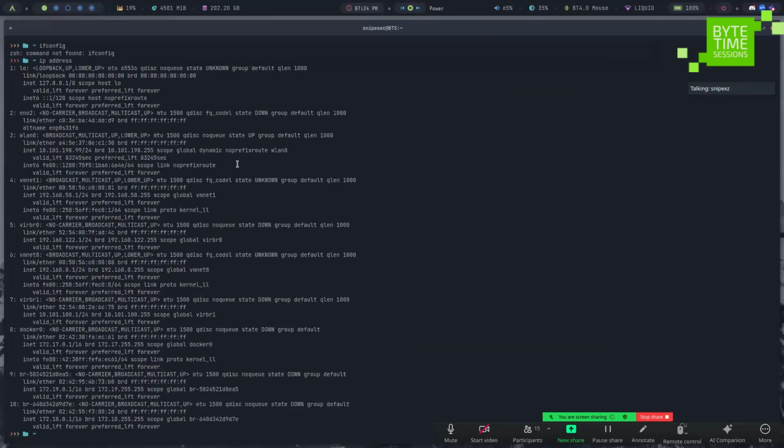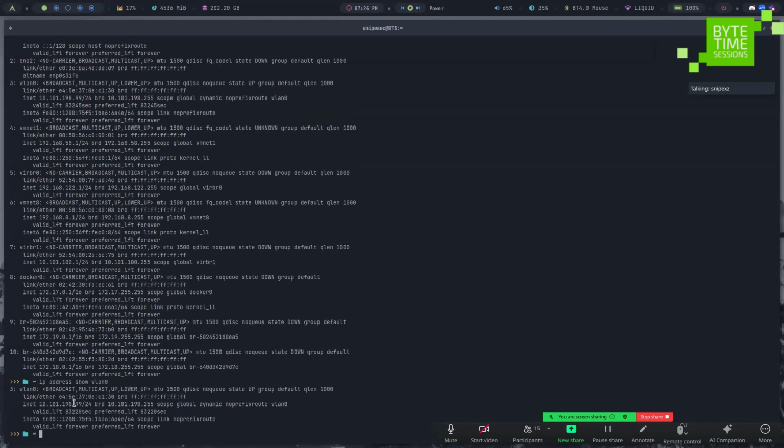This command is going to show you all the NICs. I have a lot, so this command is going to show you a lot. If you want to specify a particular NIC, maybe you want to check out just the wlan0 interface, you do ip address show wlan0, and it shows you just that. So that command is just to show you my NICs.